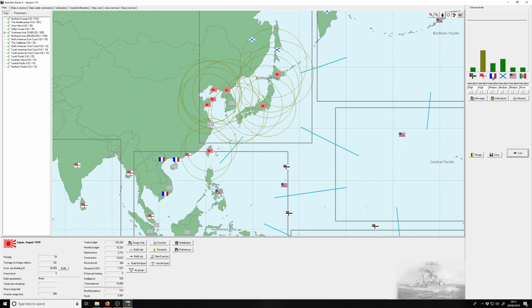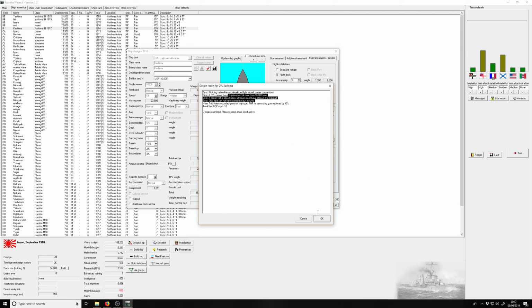Let's open up the Kashima. Adding flight deck. Ripping out the gun. Probably too heavy to be considered a CVL, but right, not developed like aircraft carrier conversions. You just told me I had.